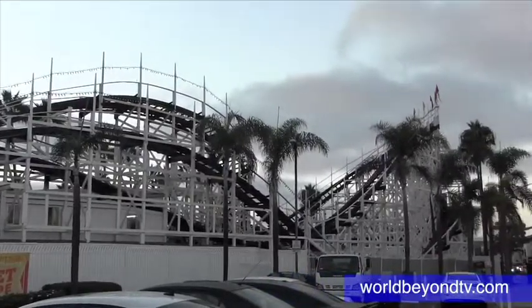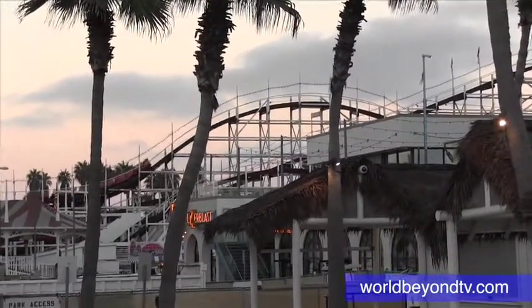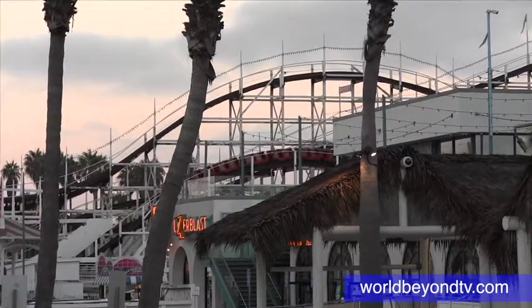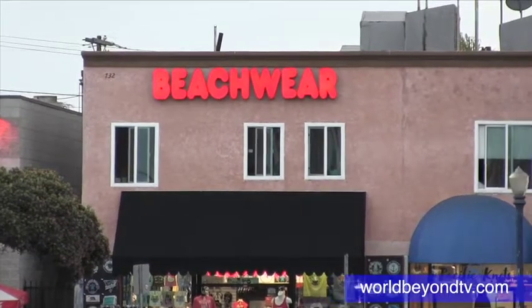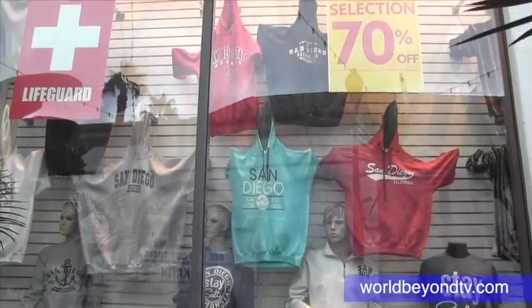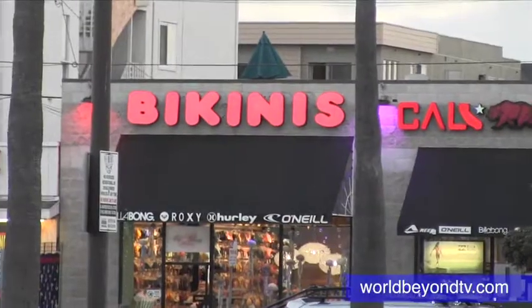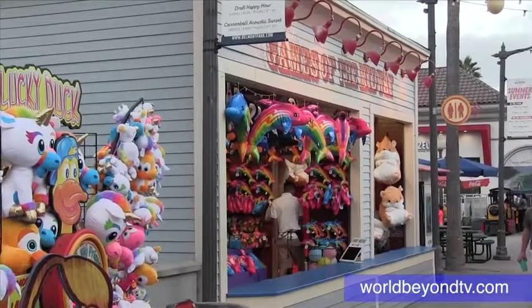So if you come to the city and you want a roller coaster experience, either SeaWorld or the Giant Dipper at Belmont Park is really a good way to go. There are lots of neat t-shirt and gift shops, and if you end up totally forgetting your swimsuit and you came to Mission Beach in San Diego, no, they can solve that for you because they sell everything. Noodles, surfboards, boogie boards, snorkels, fins, every type of swimsuit from full covering to, whoa, hey, watch out where you wear that thing. Yeah, so all sorts of options.